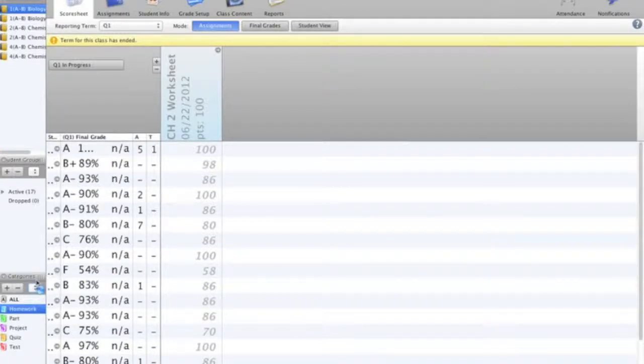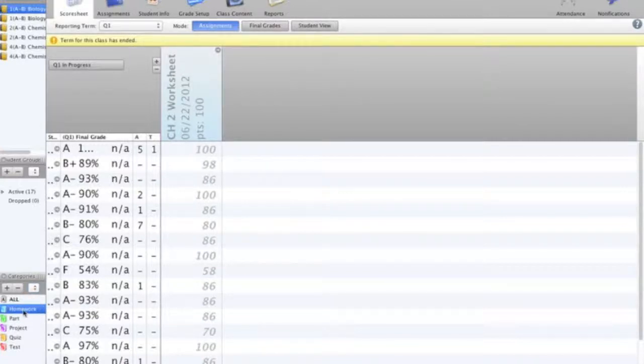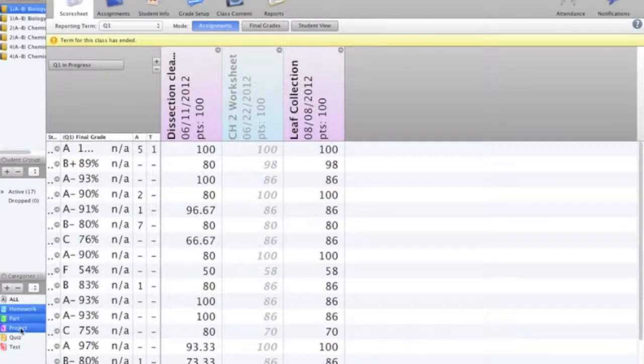If I turn the filter off, just clicking homework is not going to do anything for me. But again, filter selected, I'm going to click homework. If I want to see more than just the homework, if you are using a Mac, you would choose Command and click. And if you're using a PC, you would choose Control and click. And so in this case, we're going to click Homework, Quiz, and Project. And notice the projects come back up in our screen. So you can filter for the categories that you would like to look at. And then we can select Filter Off to return back to all of our categories showing.